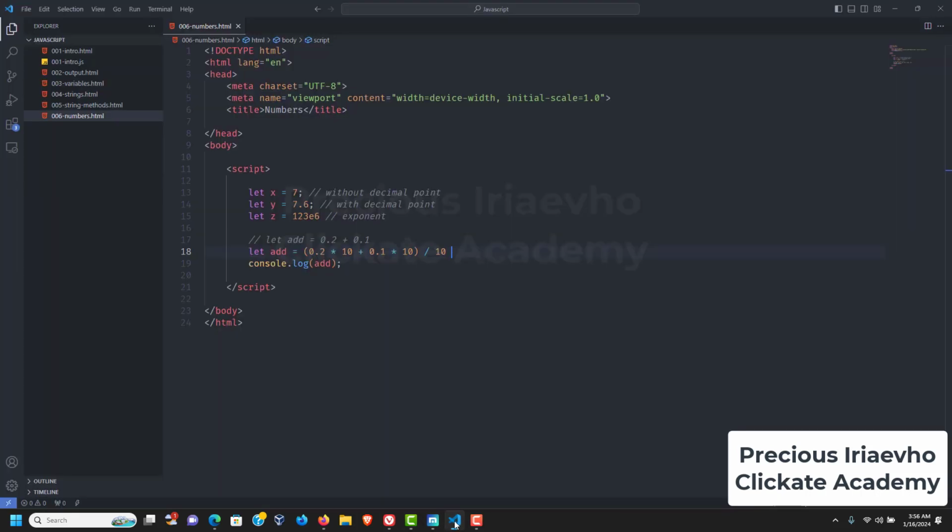But to be honest, in your programming journey, you may not need to do this, dealing with precision and all that. But if you ever run into this issue, just know that you have to convert them to decimals and whatnot. So let's proceed quickly. There's not much to do with numbers. It's very straightforward stuff in JavaScript. The most important thing you need to know is that numbers can come with or without decimal points, and you can also have longer numbers with that.